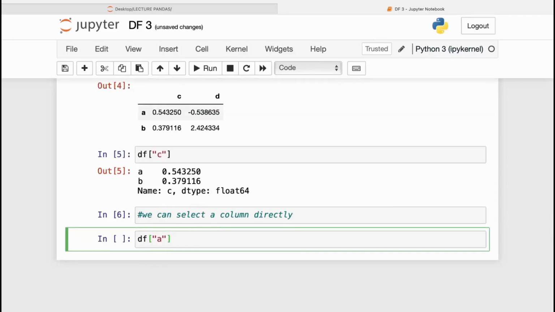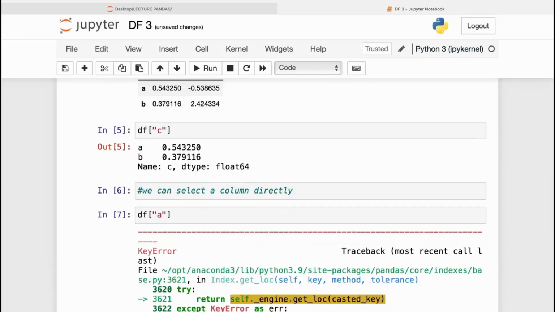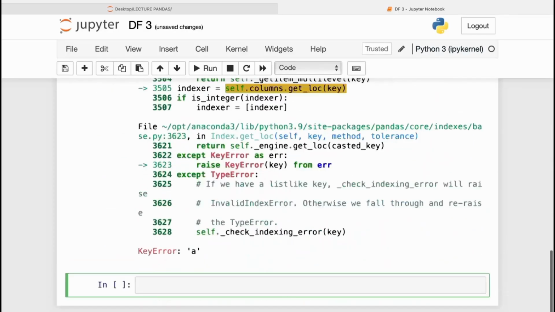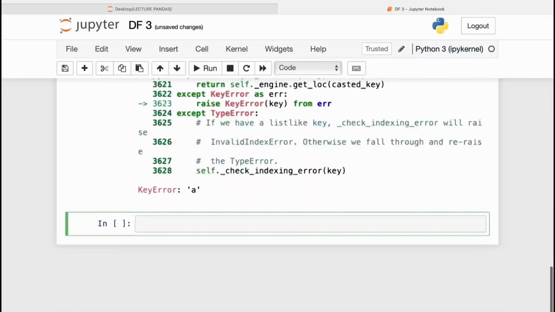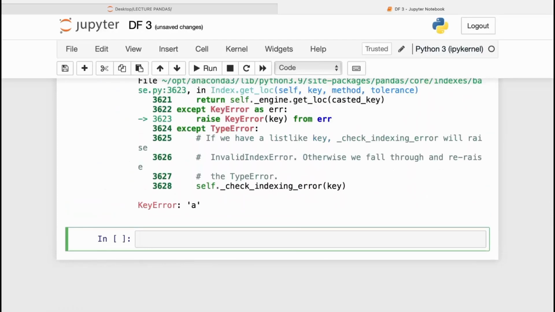Let it be A. So df of A. This is giving us an error. So we can conclude that we get an error while trying to select a row directly.